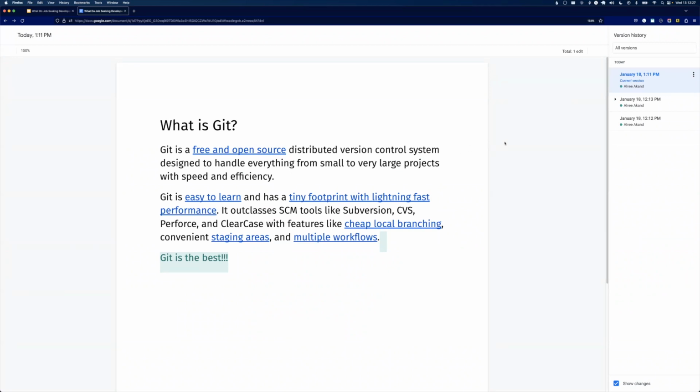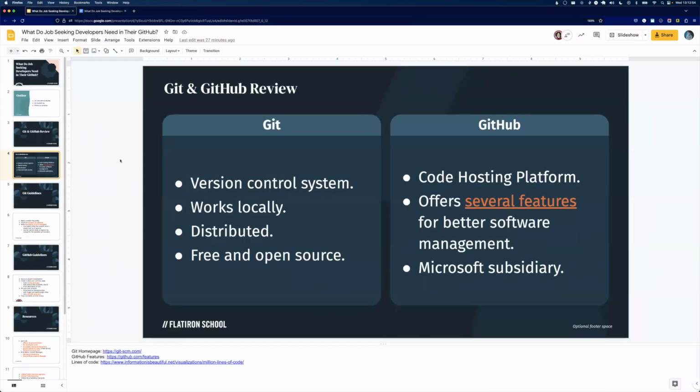And then, for this particular document, I'm the only author, but imagine if you had multiple authors for a document, right? It can happen, like books have multiple co-authors. So when that happens, this sort of history also keeps track of who is making the changes, along with when the changes were made. So what Git does is it basically allows you to do all of these things for the code that you write or the software that you develop, right?